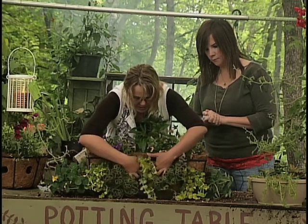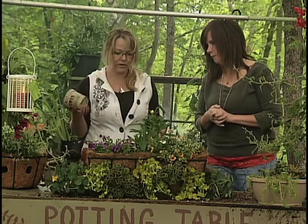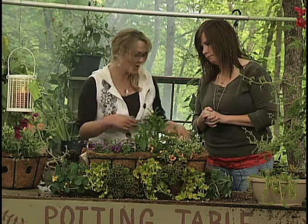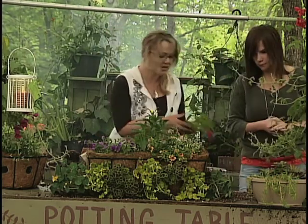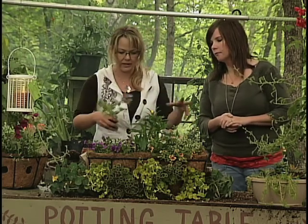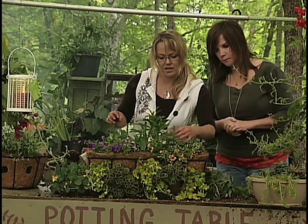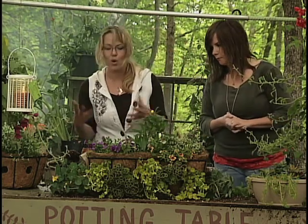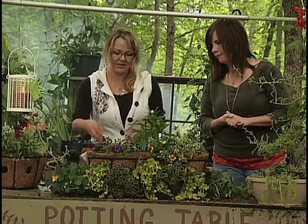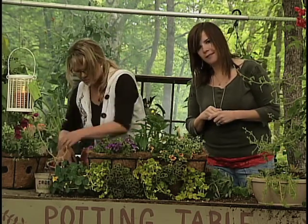Now, obviously it's more expensive when you're adding a bigger plant, like a $3 or $4 plant instead of a 6-pack, which has those little tiny ones, which I have a few of. And I always love having little 1-inch plants to just pop in different spots for fun, for color. But having your window boxes and your planters full, by the end of the season, they're so magnificent. And we don't always get a long enough season. So do not be scared to actually fill up your planter with plants.